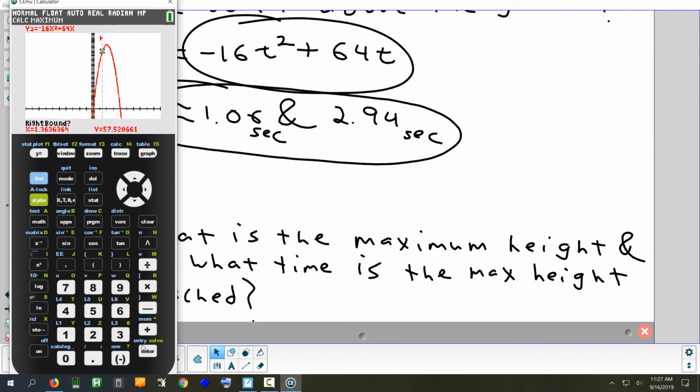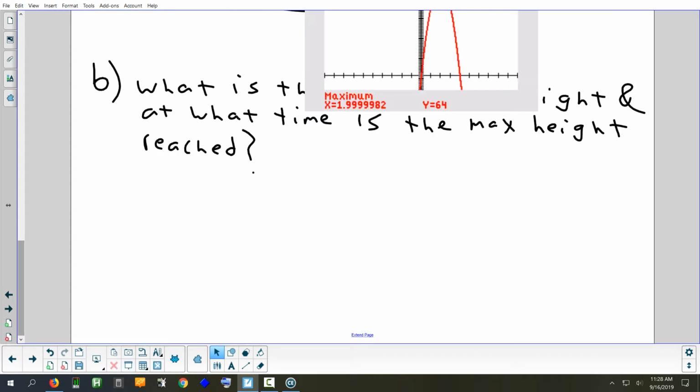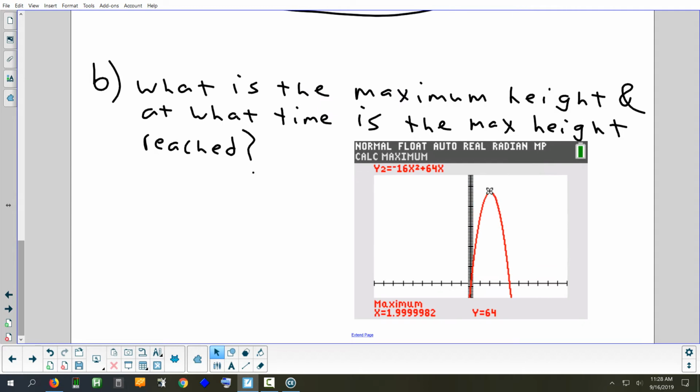It puts in a dotted line. That's kind of like a barrier. It's going to look between there and go to the right of the maximum and hit enter. So it's going to look between the dotted lines. There's only one maximum in there, so the guess doesn't really matter. Hit enter, and it gives me this. I wanted to see if I could. Yeah, that's what I wanted. All right, let's move it down so you can see it.